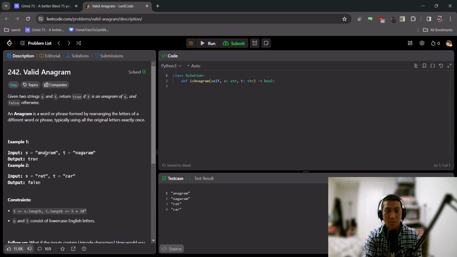So essentially, if we want to see if the letters are the same or different, probably the easiest thing to do would just be to count all the letters by each letter. So if there's 3 A's in a word, we'd have A and then 3 in some sort of map.